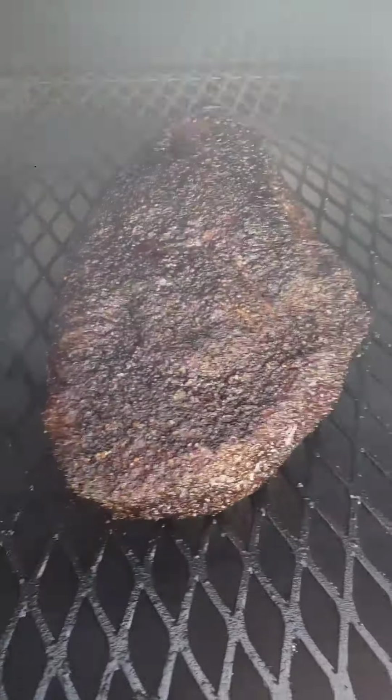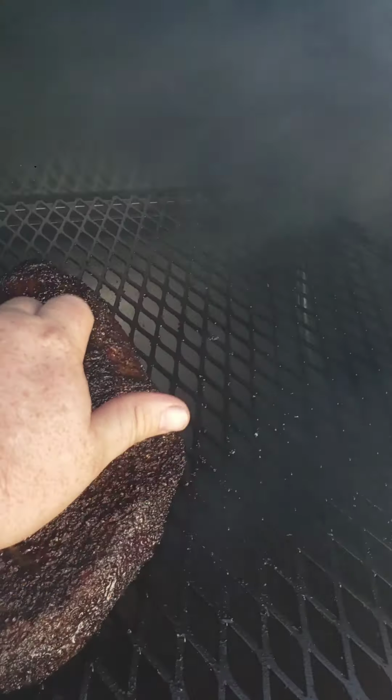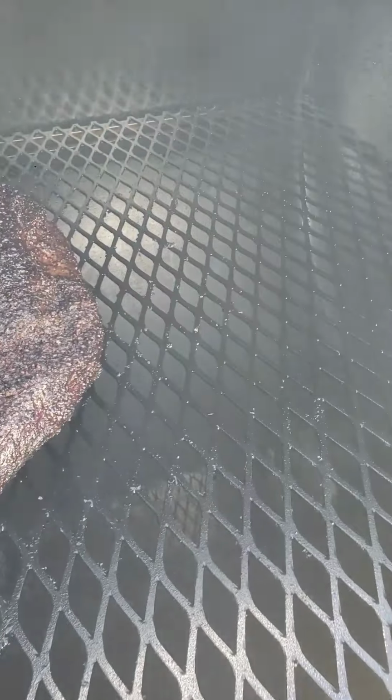I did rotate her the last time I spritzed it. Put this thicker part over here toward the fire, and we're looking good. Hey, hey, hey, the fat's starting to soften up. It's a safe bet to say that we're definitely in the stall. Everything's soft, not too crispy, but we'll give it a spritz though.